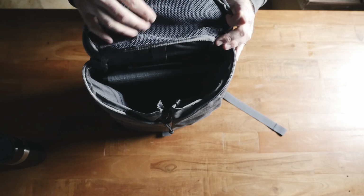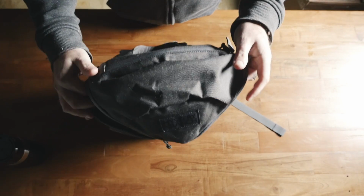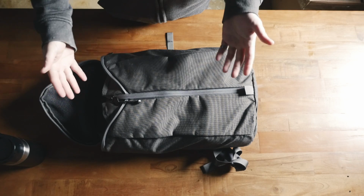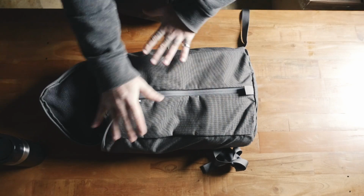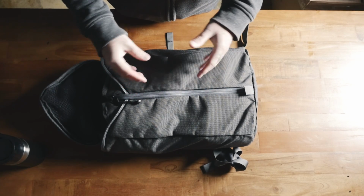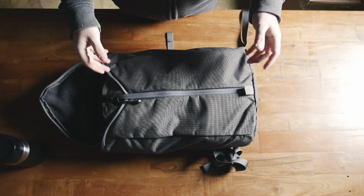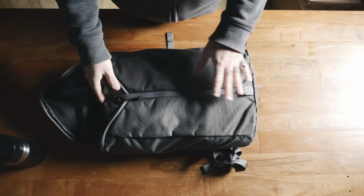This is the mesh that was on the other side of that pocket, so you can actually see my keys and stuff in there if you look closely. Why do you have this zipper, may you ask? Well, you saw the GORUCK opens like this, and people like that type of opening, but the problem with that type of opening is things get jumbled around a lot. Like I'll get somewhere and my pouch is over here and my thing is over here, and for my OCD it drives me nuts. So I need to pack it full to make sure that doesn't happen. With this bag, it's not like that at all.